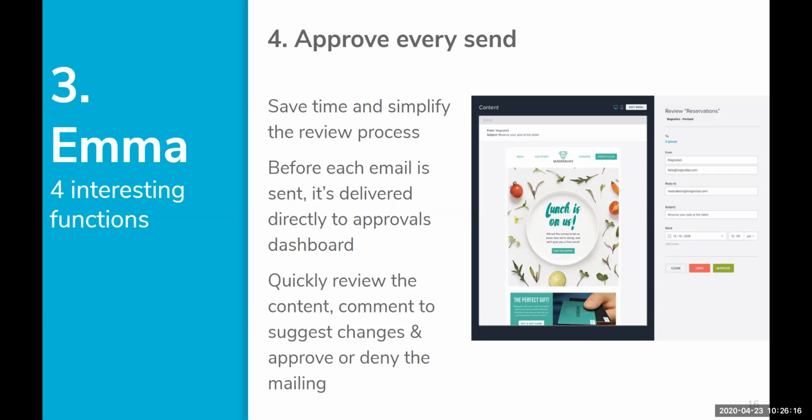I can toggle over and see how my newsletter is going to look on mobile devices, which is huge since a lot of us open emails on mobile. I can also see what it looks like on a tablet, and then number 3, what it looks like on a desktop. Then I can quickly go in there and comment and suggest changes, and I can approve or deny that the newsletter should be sent out.